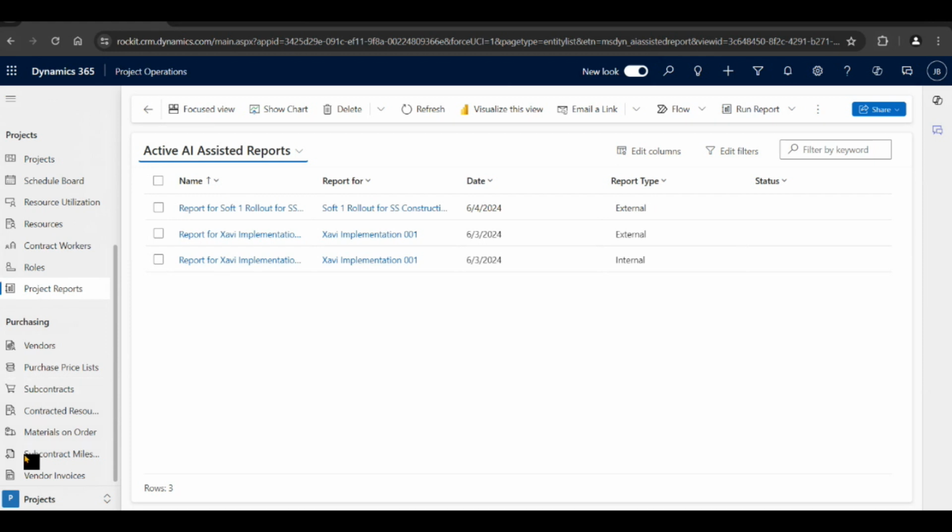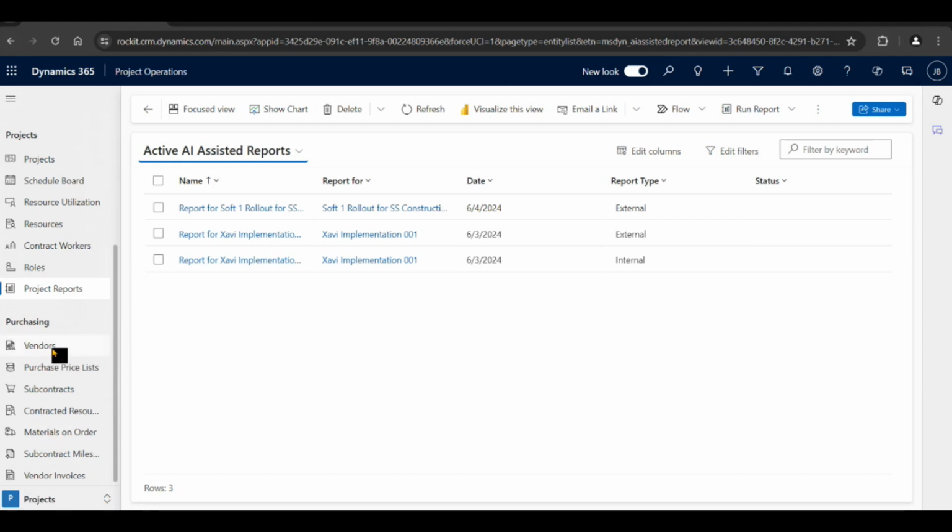And then in the purchasing section, you have vendors, where you create vendor records, the people who supply resources for your organization and for your projects.